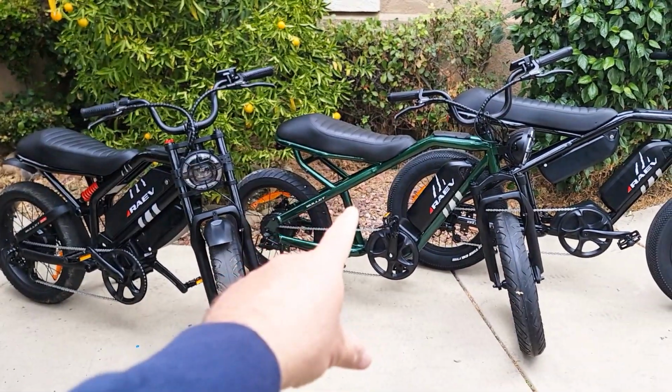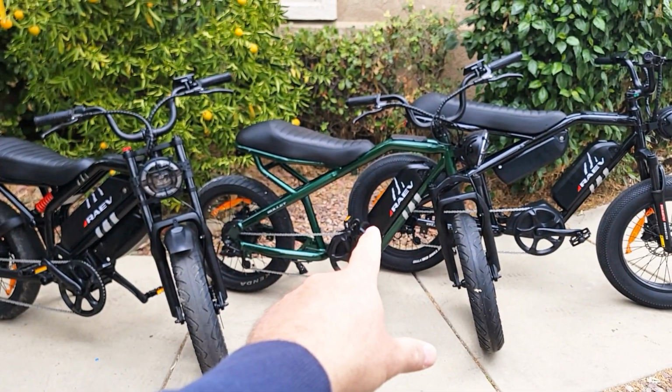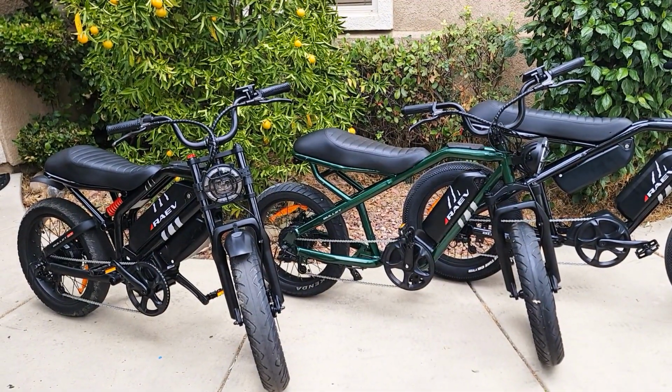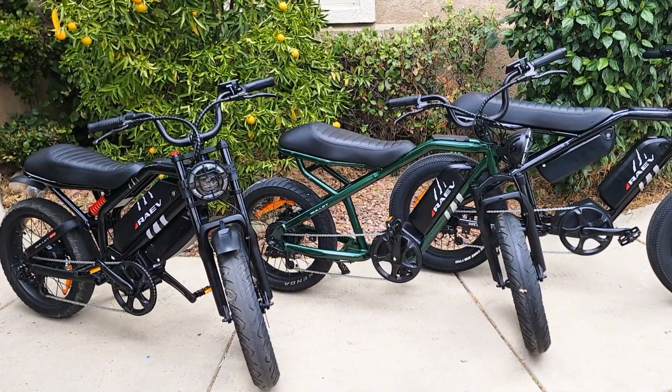And you cannot install a second battery on this unless you do the modification by yourself. So it only has the option currently to install a single battery, that's it. And the GTX comes with dual batteries as well, 28 amp with a 52 volt system.